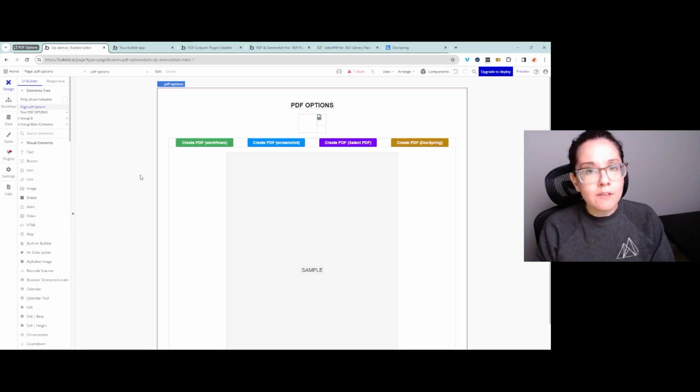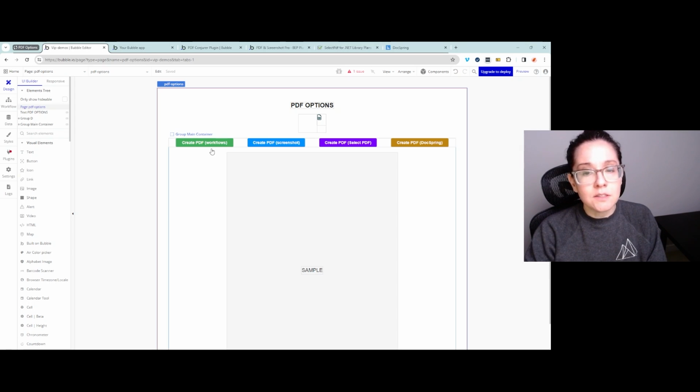Now, no matter what, all of these methods are going to involve an integration of some sort. Either a free plugin that can help you convert your design into a PDF file, or an integration with an API so that you can communicate with a third-party service that can also help you create these PDF files. Typically, if you're working with a third-party service, it usually means that you're managing templates with them. So they're going to be responsible for creating the PDF by filling those templates with your data.